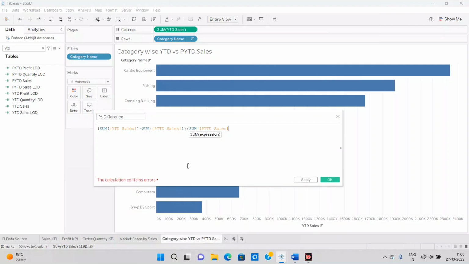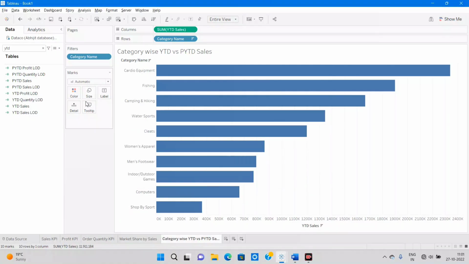We want a closing parenthesis here. So this is valid. Now we will click OK.